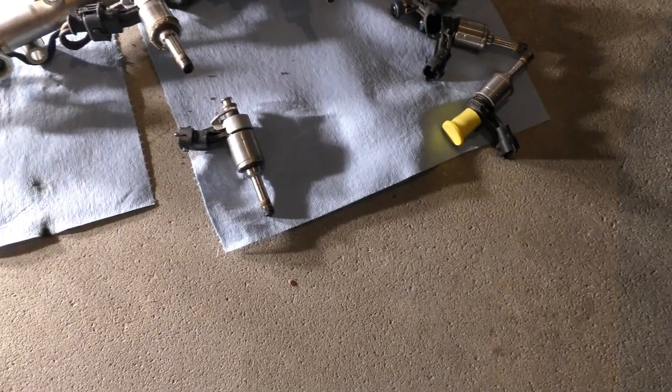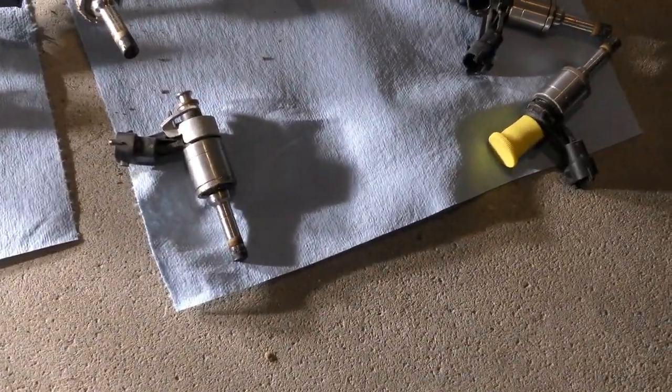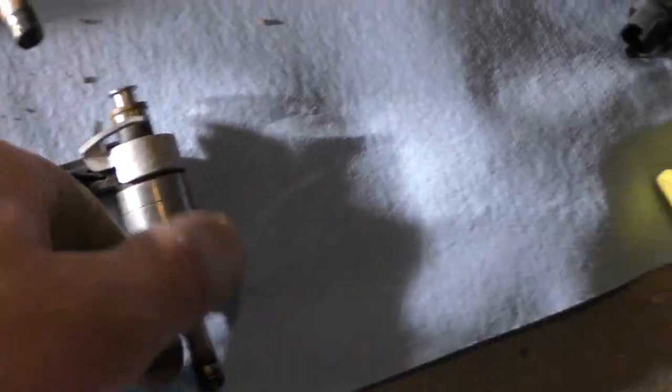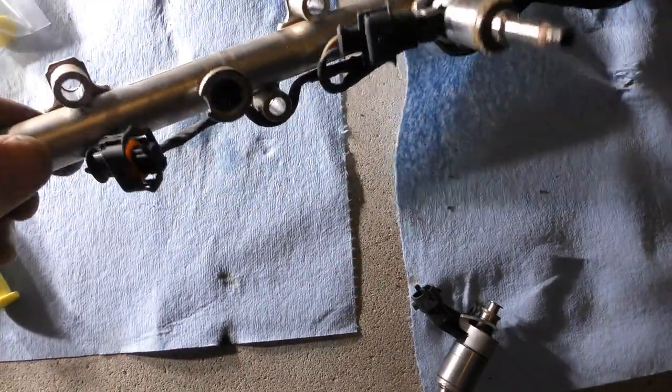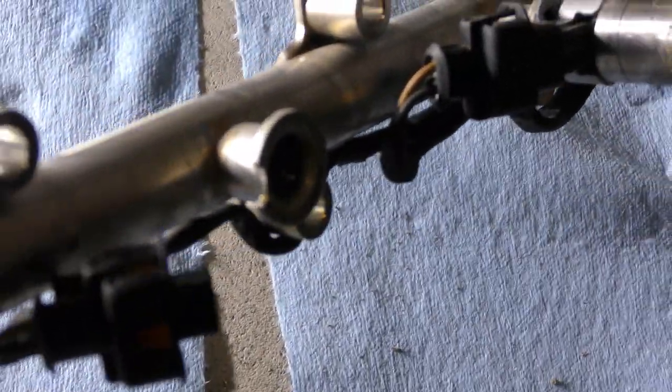Just one thing I wanted to show you guys. When you do pull these out, this is the second one that's done it to me. The gasket came off, and it's actually inside the rail still. If you can see it.